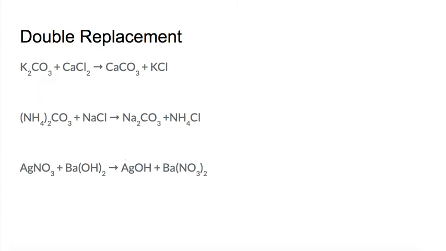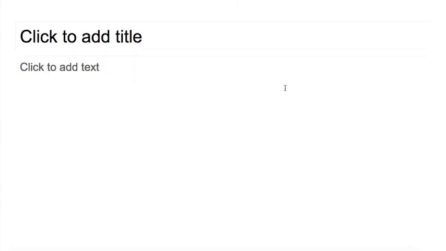I actually just realized I have not done the 5th kind, which is going to be our combustion reaction. And so I am just going to go ahead and do a blank one right here and do a couple by hand, because these are the really easy ones. Anytime we have a carbon-containing compound reacting with oxygen, we get the same 2 products, carbon dioxide and water. This again is the combustion.